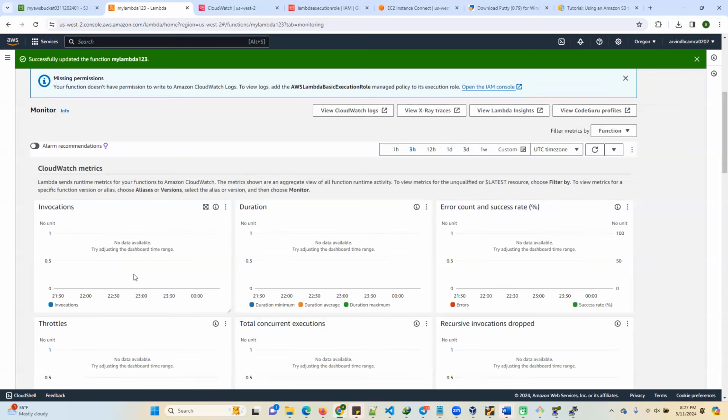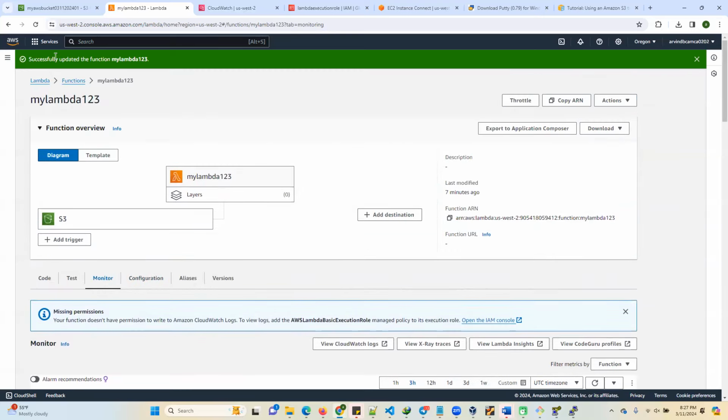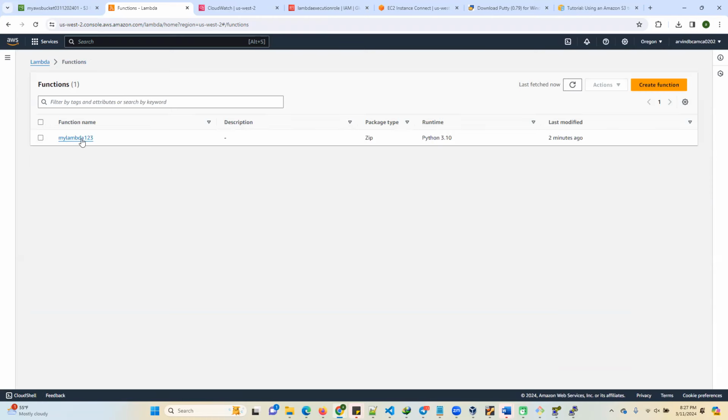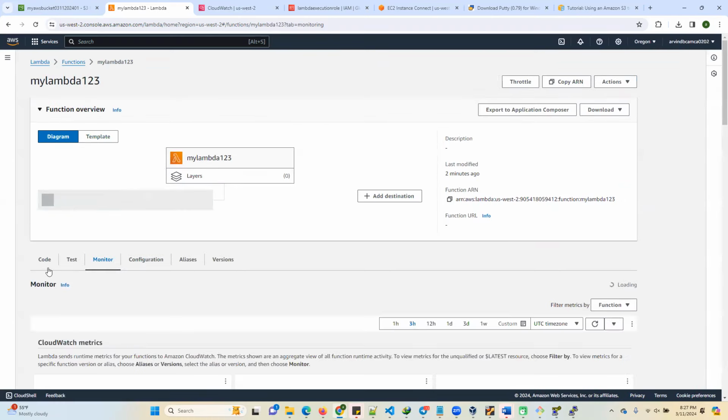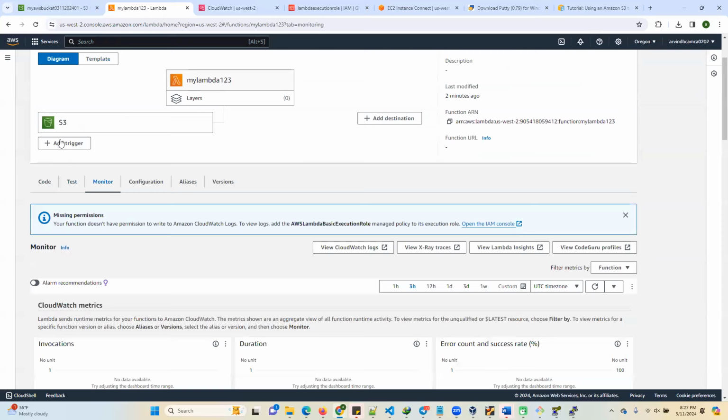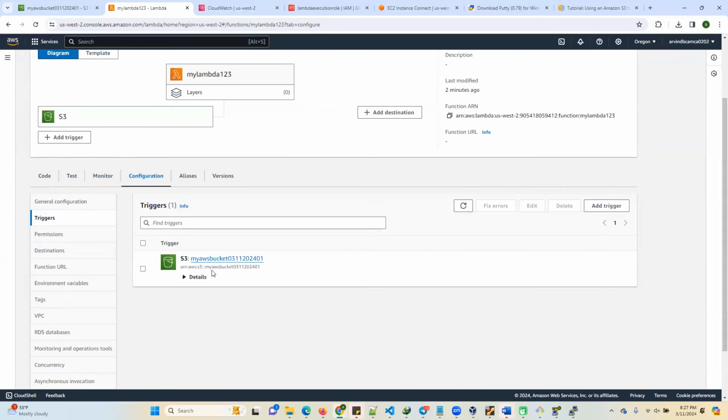Here we can check that the invocation didn't happen. It is the same bucket. We can check the trigger here.